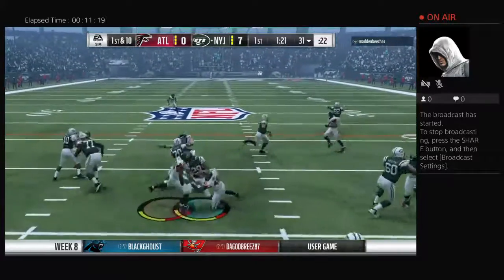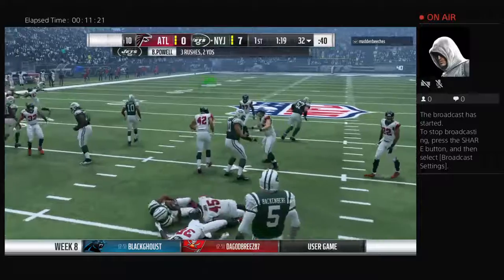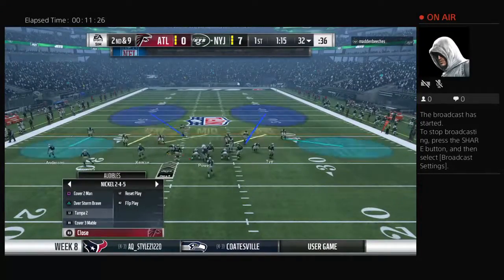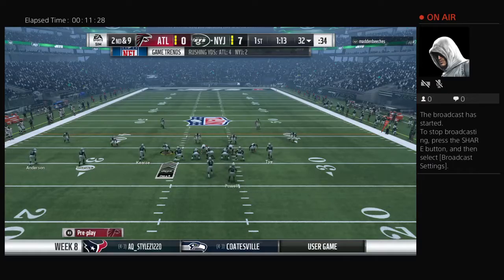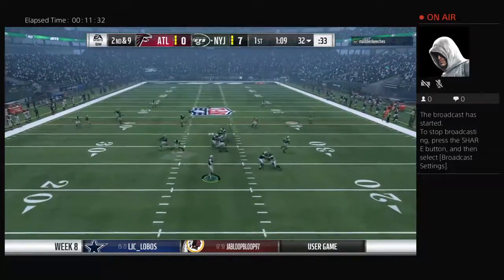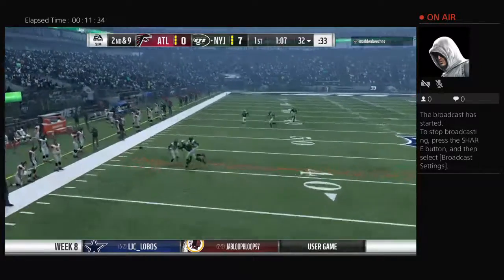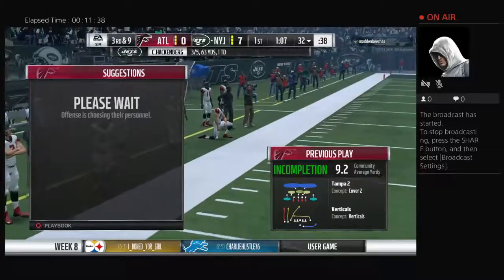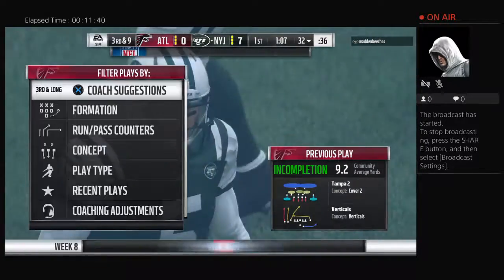They begin with a carry for Powell. And he'll scratch out only about a yard up to the 32. Well, they didn't get a whole lot out of that one, but I think you got to continue to try and run and try and keep the defense honest. You mean, or else they'll just sit back, dare you to throw it on every down? Yeah, you get your quarterback hit a lot that way, too. And his throw's going to be incomplete. Will tie the intended receiver. And it's 3rd down.